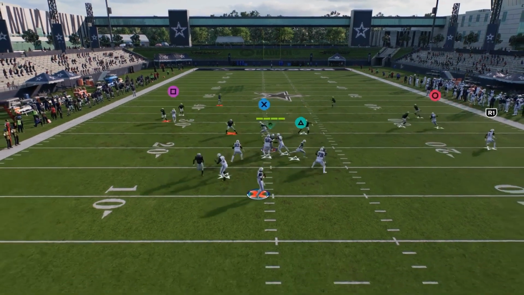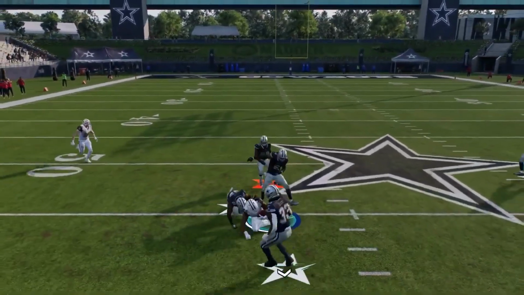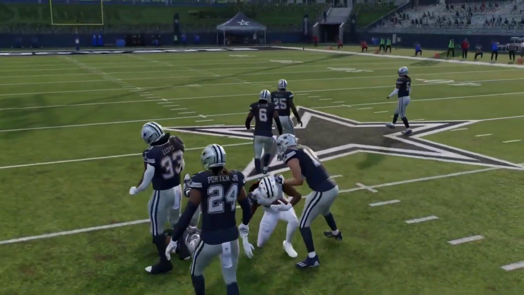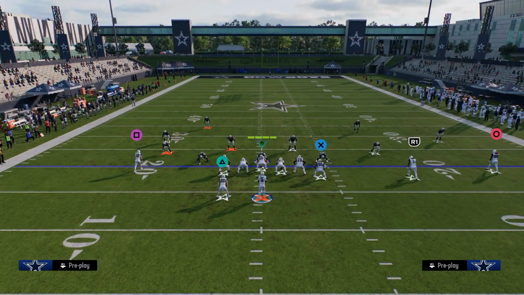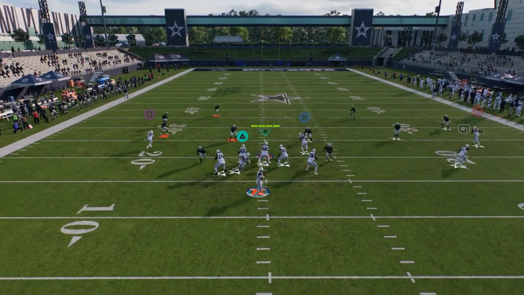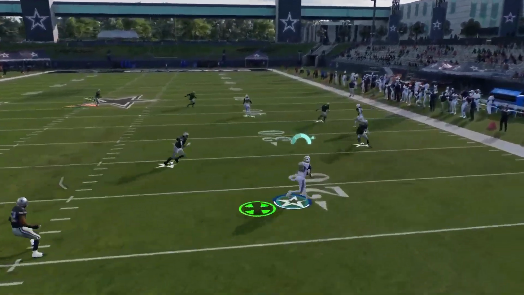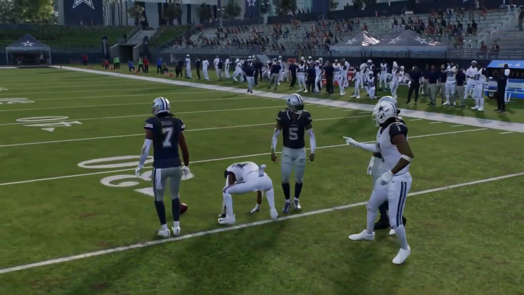But what you're going to see is watch how much space is in the middle of the field for this receiver to work. And so that's going to have to kind of be usered. And then because they're going to have to user that route, that's going to open up the running back on this little check down underneath route, where it's just going to be difficult for them to cover everything.